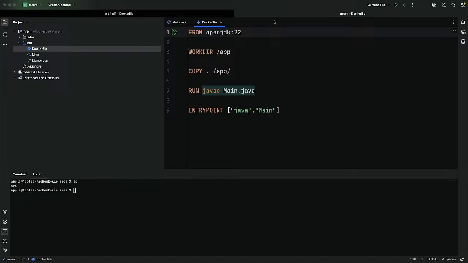Now what do I do? I want to use your space for everything I am having inside my folder. How can I do it? COPY. What? Everything. To your path. Can you see this? Yes or no? Yes. Paste it. Next thing. Before pasting, I don't have bytecode. What to paste? I don't have bytecode. What do you do? RUN javac Main.java. A RUN command means pre-deploying. But after deploying, when you want to use some things, it's called ENTRYPOINT.